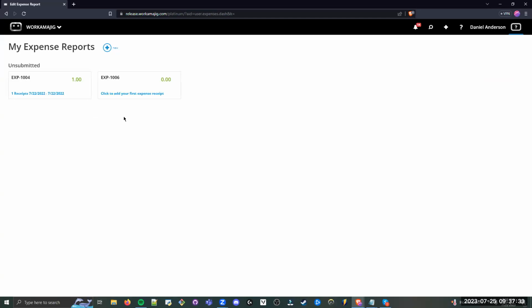Now, in Workamajig, expense reports are used pretty much like you'd use them in any other system. They are an out-of-pocket payment by an employee that needs to be reimbursed by the company. So this would be the most consistent use of these, basically saying, hey, I went to Staples and I bought some supplies or something to that effect, right? And I paid out of pocket, and that out-of-pocket payment needs to be reimbursed. Now, this wouldn't necessarily be a company credit card typically. This is an out-of-pocket expense to be reimbursed, and there are two major workflows for these, depending on how you reimburse your employees if they use expense reports.